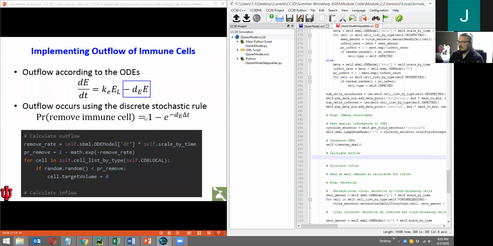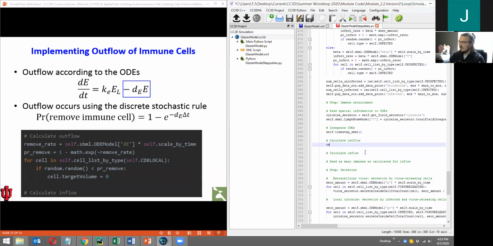Now, we're going to use the parameter that's exactly defined in the main ODE model. Now, the rate of removal, according to the ODEs, while scaling to our simulation space, is done as follows. Let's define a new variable at around line 301 under our comment calculate outflow, remove rate. We're going to get the coefficient DE from the ODE model.